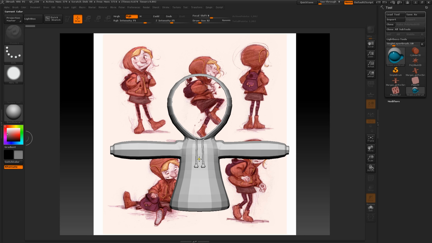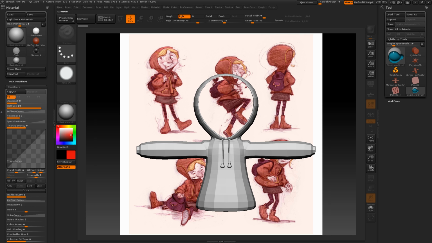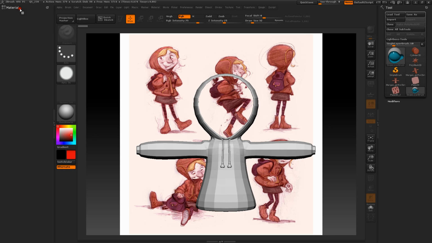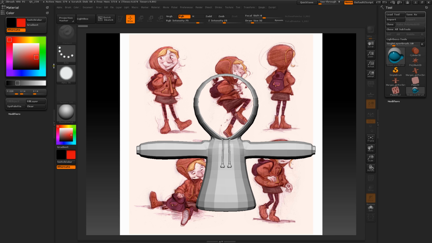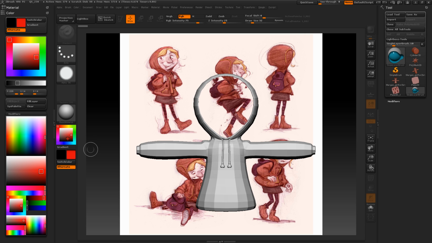So you still have your color selector. You can expand this side. We'll close that section, bring our color picker over, and come into here. Let's say I wanted her sweater to be all red. Then I could just color it all red. But you can see how it actually colors out here too. Anywhere you go outside of the mesh, it just won't affect it. It's kind of pointless coloring, I guess.